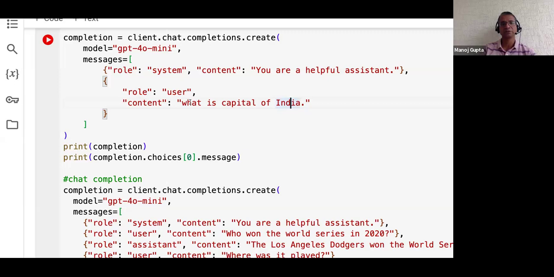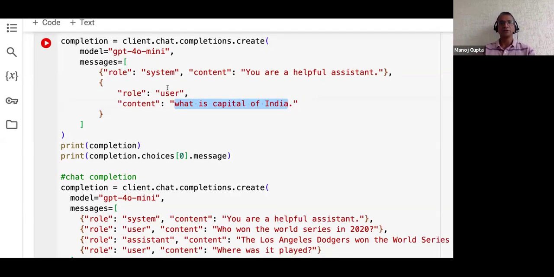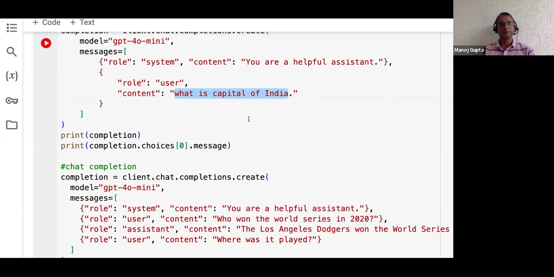This can be something that comes from an application, right? Say you have built an application where you have a chat, and someone is asking, what is my refund policy? How can I get a refund? What are your terms and conditions? Whatever that is, someone can ask here. So that goes here. This is the variable part. For the example, I put what is the capital of India, and then you can print your completion. You get multiple choices, so the first choice and then the message for it, right?